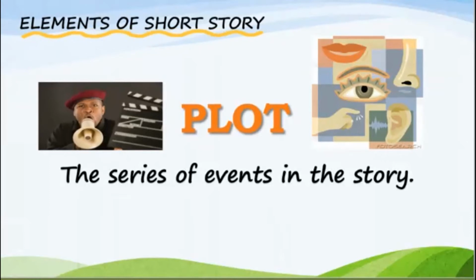Consider the following questions when you are identifying the plot of the story. First, what is the most important event? Second, how is the plot structured? Third, is it linear, chronological, or does it move around? Is the plot believable? Those are questions that would help you elicit the plot in the short story.